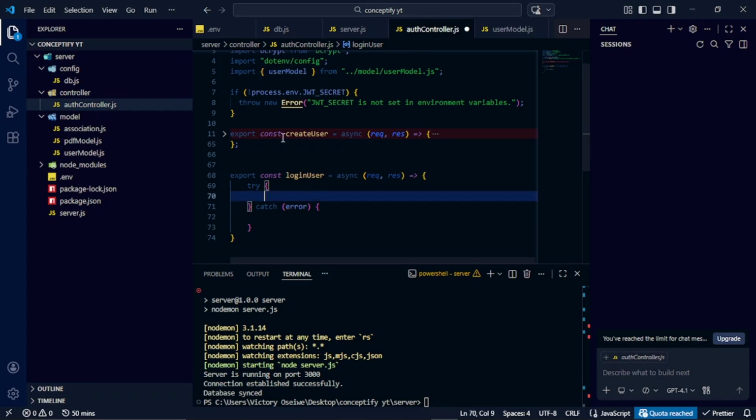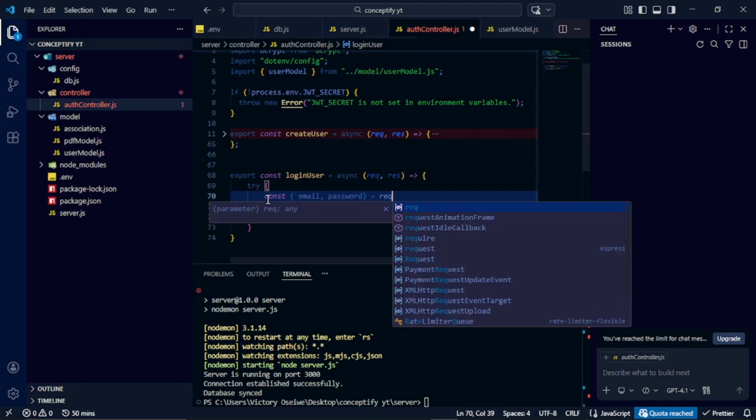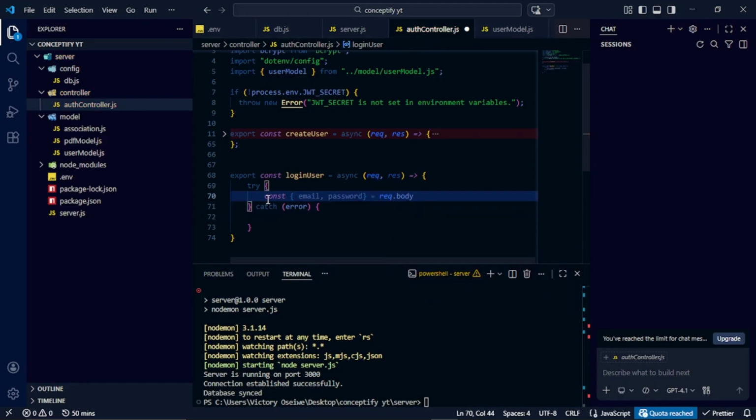Now since the user is logging in, we actually need just the email address and the password from the user, so we grab that from here. Email, password from request.body.